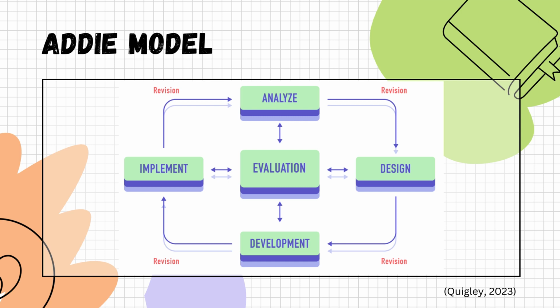ADDIE is the biggest one I encountered in our literature, and it's the model that I found references to everywhere I went. There are countless variations and modifications of the ADDIE model. I find this instructional design approach to be really simple, which is usually a good thing. This model is extensively used, and I think that probably is because of its simplicity.